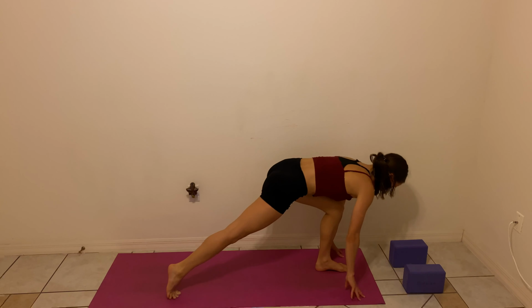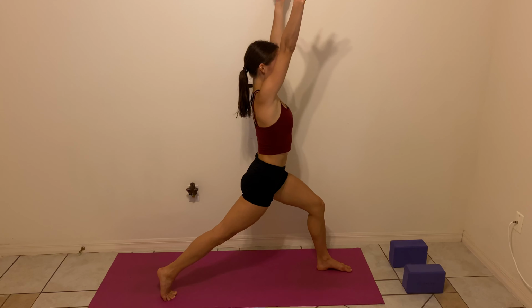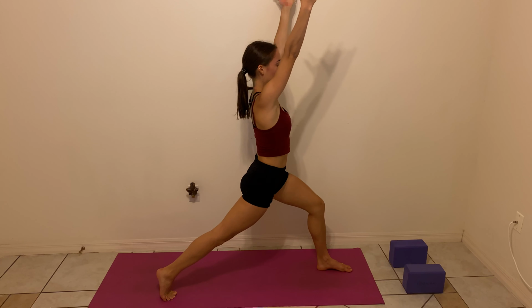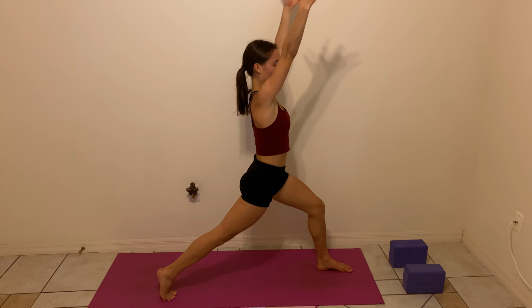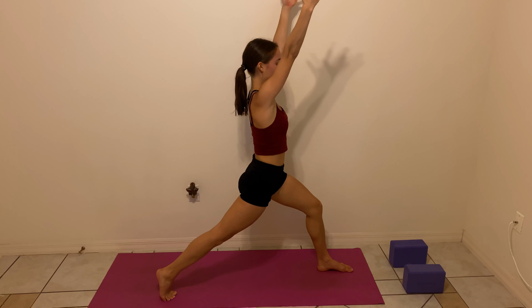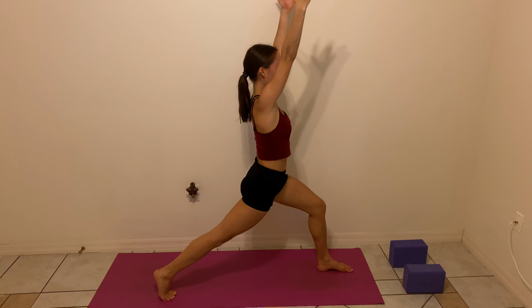Good. Once you feel steady, down through your feet, arms reach up, high lunge. Good. Keep breathing here. Option to just stay steady in your high lunge, or if you want to add on this little bit of extra movement and strength building, we'll tap the back knee down and up.